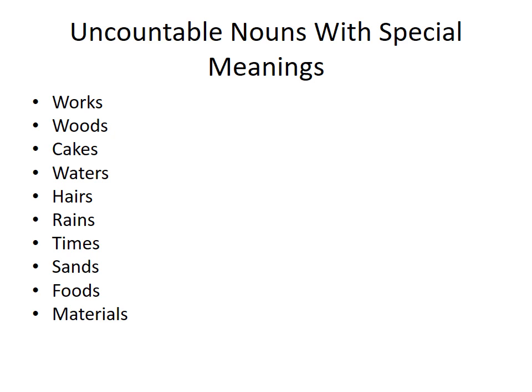Woods, for example. Wood shouldn't take the plural suffix s to make it plural, but rather partitives should be used to quantify the word. But in this case, it has a special meaning, referring to a collection of a land area that is covered by a variety of plants.